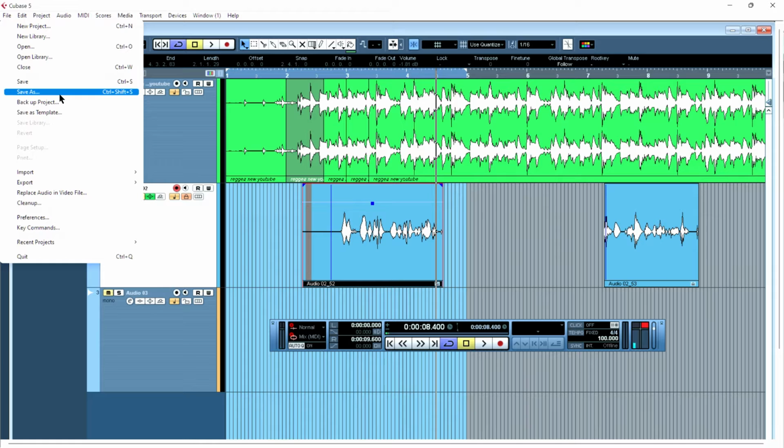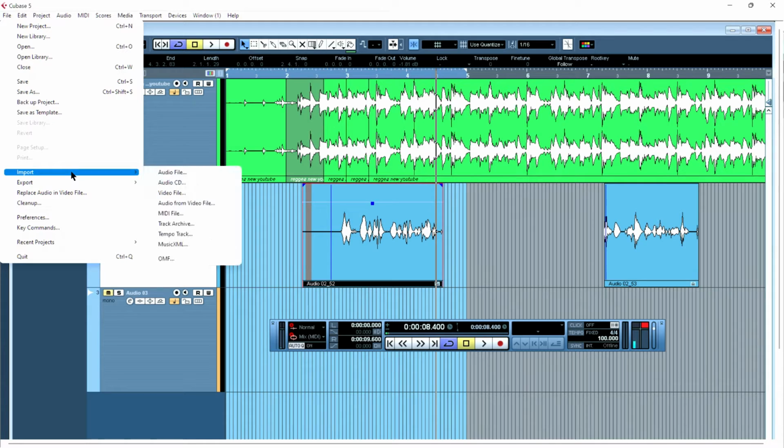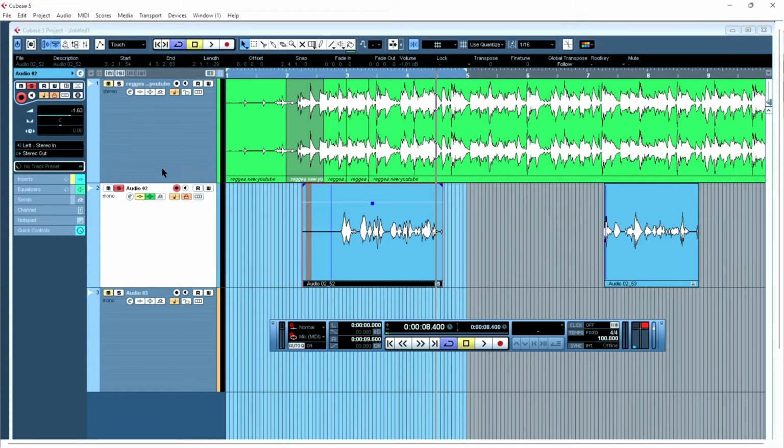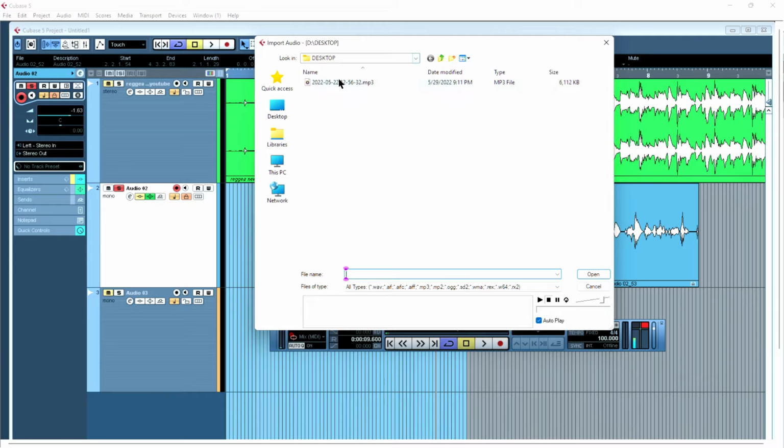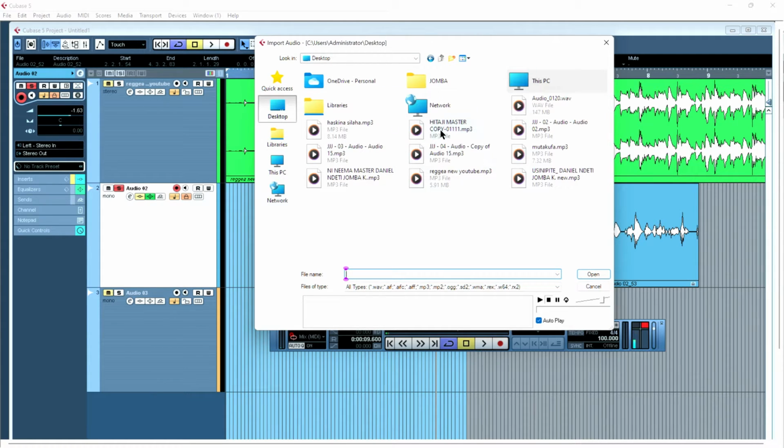Is going to rename your project again. Another thing here is importing. We just use a shortcut for the importation of the project, but if you have a CD, you can import from here. But if you have an audio file, you can just click there, and this file manager is going to pop up here. Then you can select your project where it was or where it is.